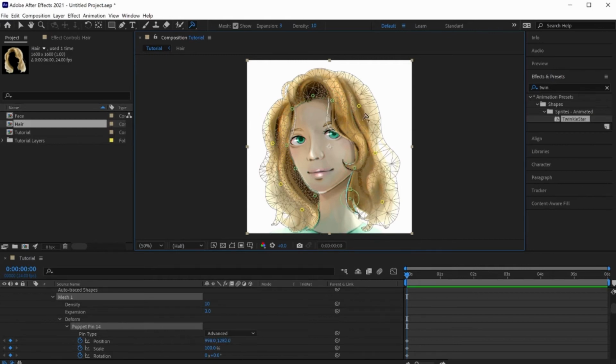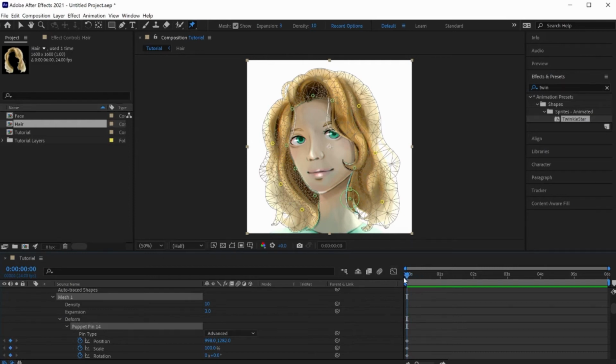Okay, the only ones that we really want to be moving, if I just go back to the Puppet Pin Tool, are the yellow dots here. If you want to expand this out, you just click and drag, and you should be able to find the options here. But now, if I move forward in my timeline, it's best to move forward at the moment.